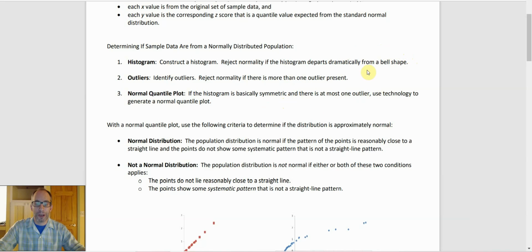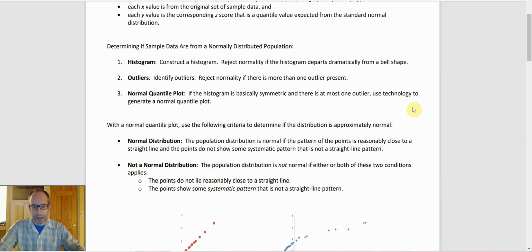And I guess going along with that, you don't want too many outliers. This idea about rejecting normality if there's more than one outlier present is because if you're getting multiple outliers, especially in the same direction, then maybe that's an indicator that the shape is actually different and those outliers are part of the shape. Maybe if you have a couple of outliers that are really big, but kind of spaced out from each other, that means you've really got something right skewed, and your sample just didn't get very many values out in the tail. So if we're getting multiple outliers, that's kind of weird looking, and maybe right from there you can say, okay, this doesn't really look all that normal.